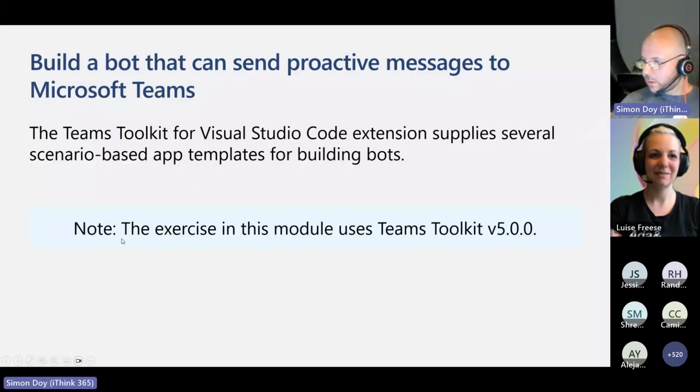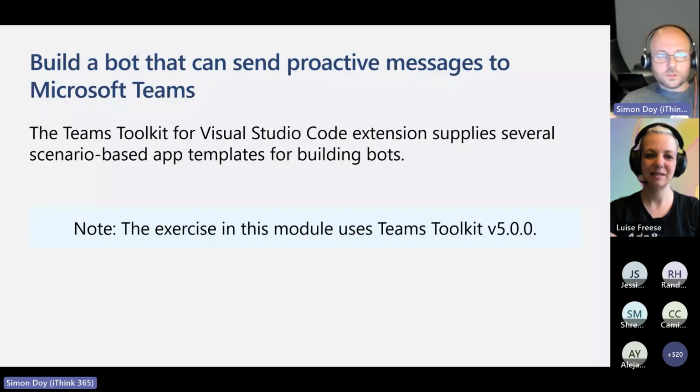cool. Okay, so we're going to build this bot, and we're using the Teams Toolkit for Visual Studio Code, and the extension supplies several different app templates for building bots, and in this exercise we are using the Teams Toolkit version 5, and recently all the Learn modules have been updated for version 5, which is awesome. So well done to the Learn team for that.